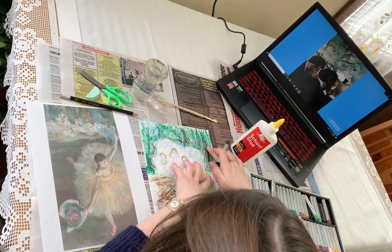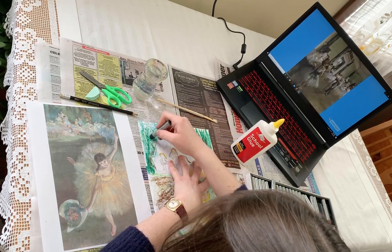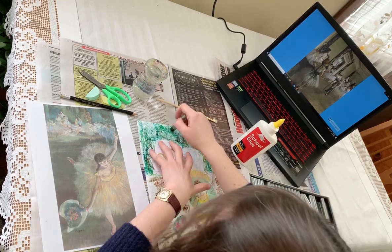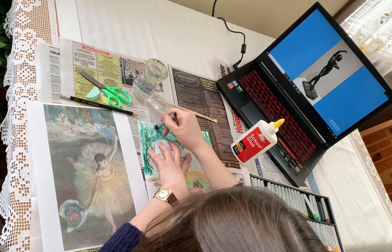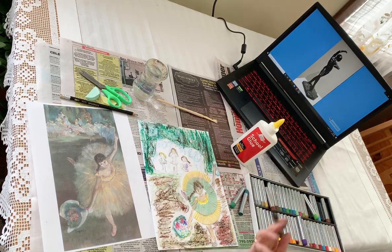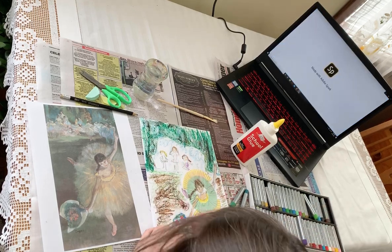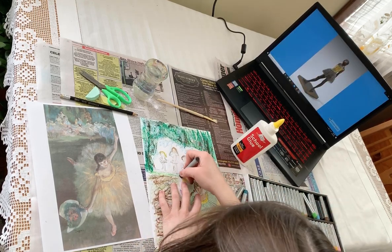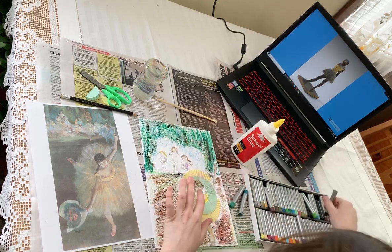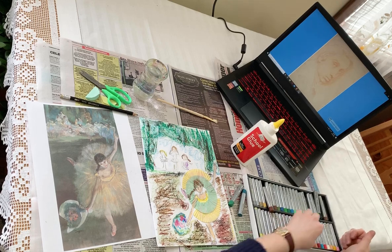Okay. Now, if you don't like it with the pastel, you can always take your finger and smudge it. Actually, that leads me to something that's coming up very soon. I'm going to add a little bit more black up top here, and I'm going to smudge it again, because there's only a tiny bit. Okay, so your fingers will get a little bit smushy with this project, but don't worry, this washes right off. Actually, down here at the bottom of the stage, we have a little more shadow, so I should add a little bit of that one behind our pencil here. Perfect. Just to make it nice.